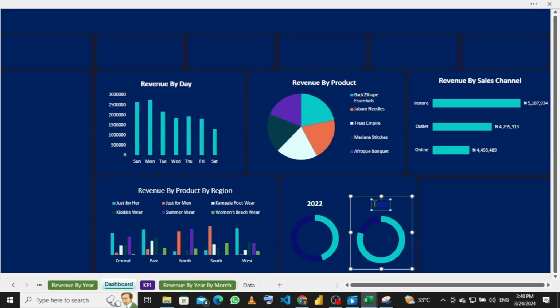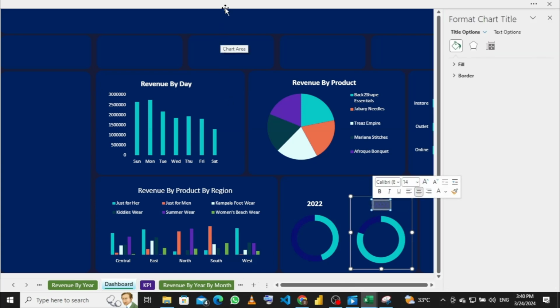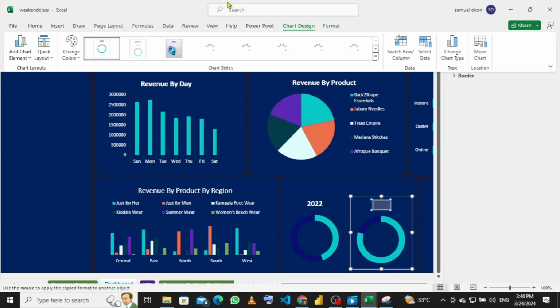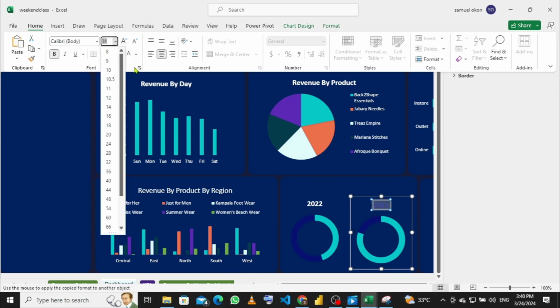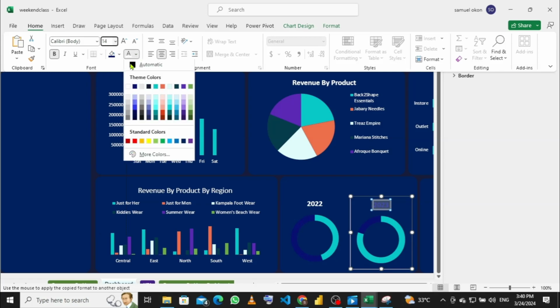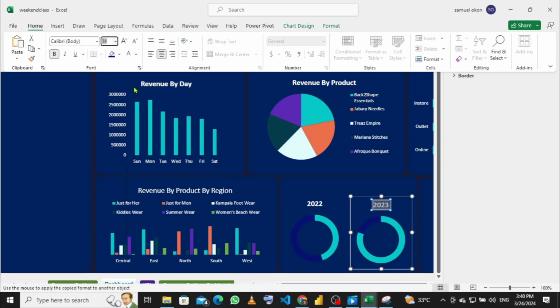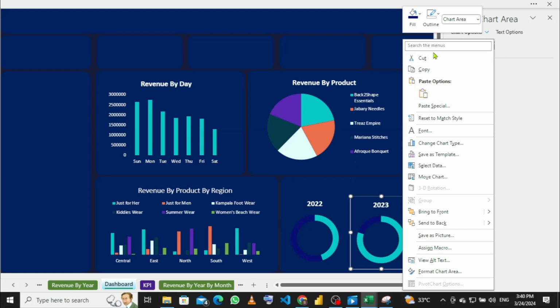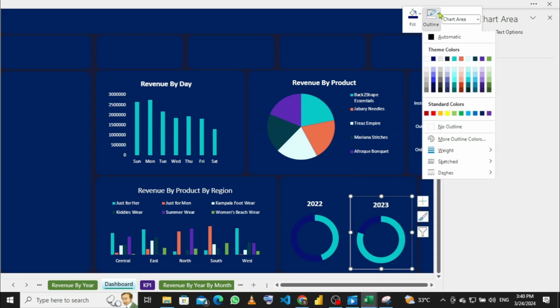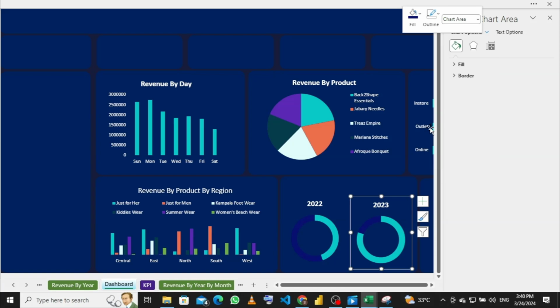We select this, go to Home, change it to bold and change it to white. You see the outline, we say no outline.